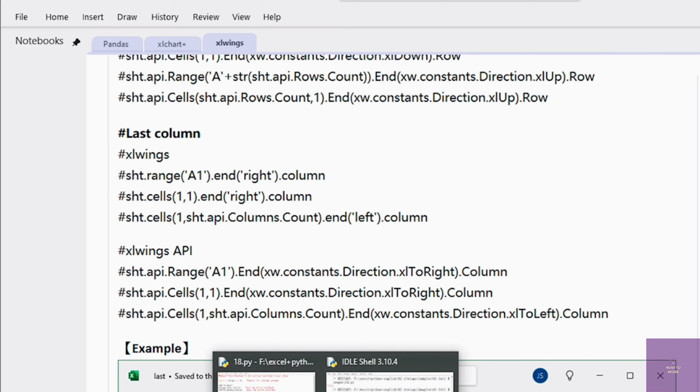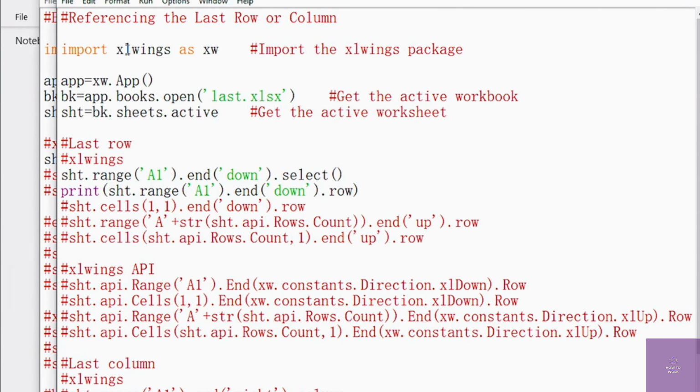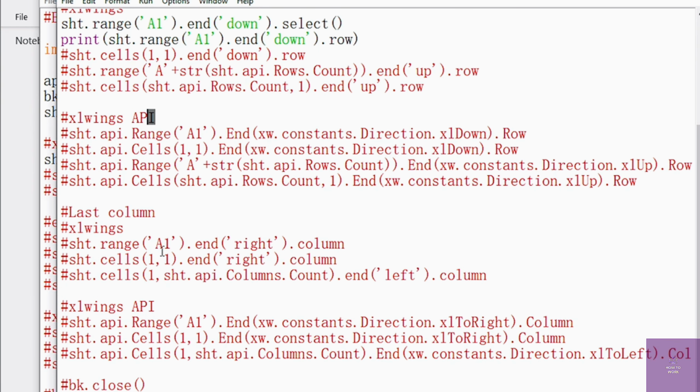Let's see the example. Referencing the next row and next column. Next row, next column. xlwings method, API method.